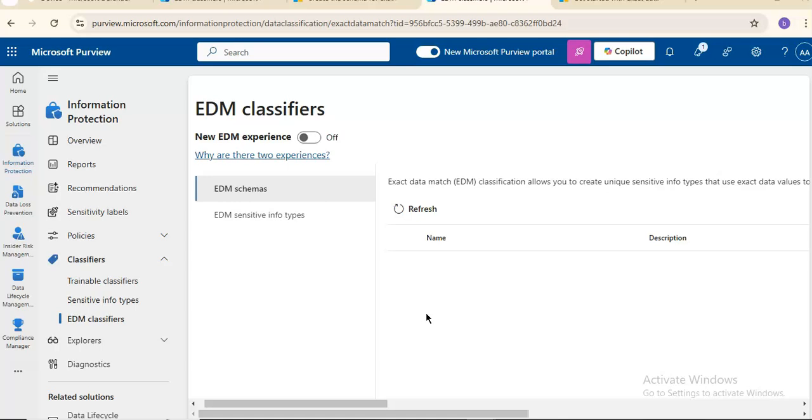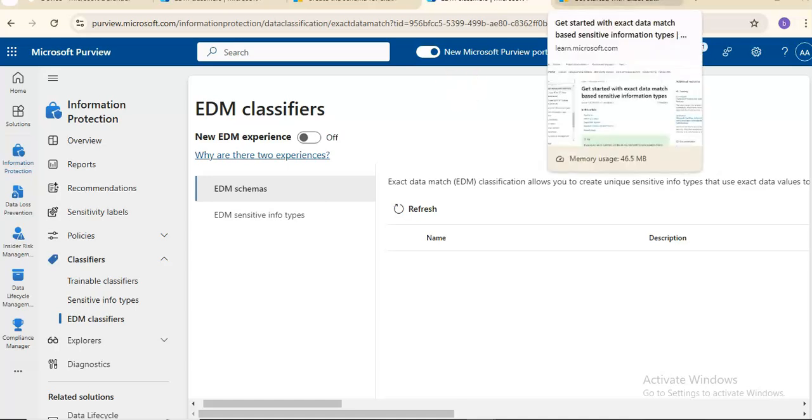Then hash and upload your data. If you use the two-computer method, the sensitive information source table is formatted as clear text by using one computer for the hash step and a different computer for the upload step. We can protect the data from being exposed in clear text on a computer with a direct connection to the Microsoft 365 tenant.